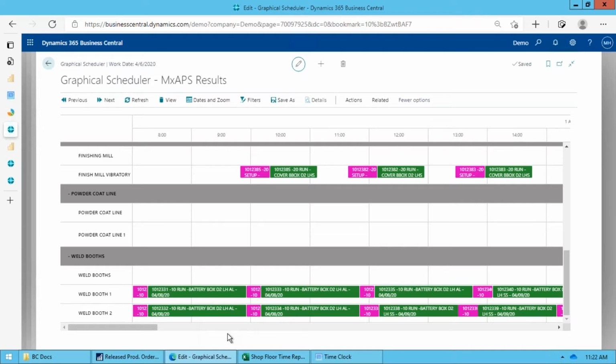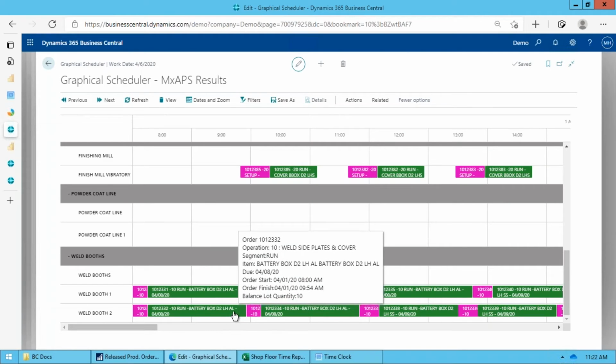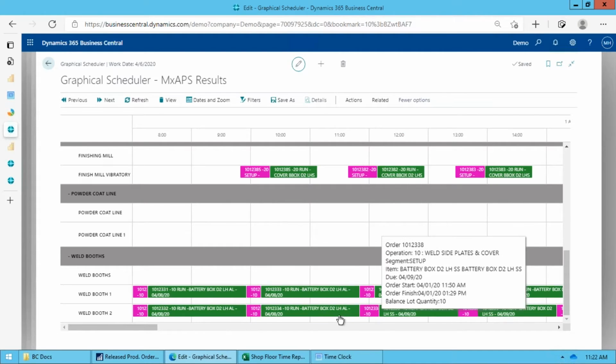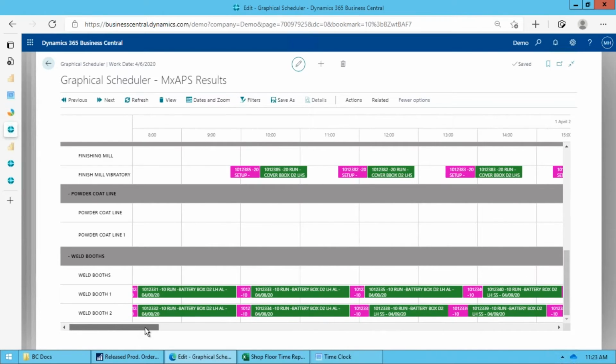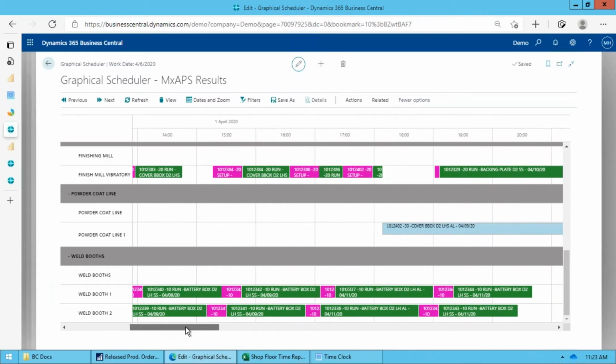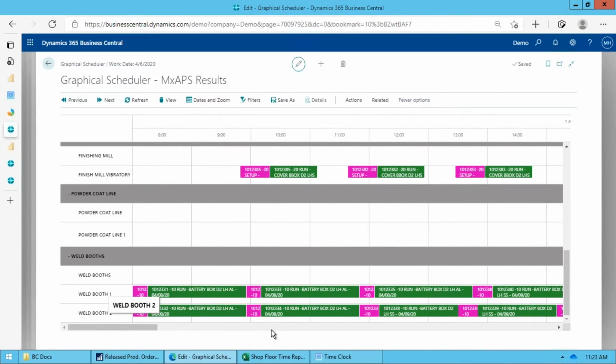Now, the interesting thing about this, I mentioned earlier, we've got 2 different types of products that we're producing. One is aluminum and one is stainless steel. So if you look at this description here, you can see just above my pointer here, it says AL, that's the aluminum. So here we can see we scheduled aluminum and then aluminum, and now we're over to stainless steel, and then we did stainless steel, and then once we're done that, we'll flip back over to aluminum and so on and so forth. So what this has done is actually sequencing that product. It's doing all the aluminum first. When we're out of that, it's doing all the stainless steel, and then it's going back to aluminum. So we can set up those sequencing rules to decide how we're going to sequence that product through a specific work center or across the board.